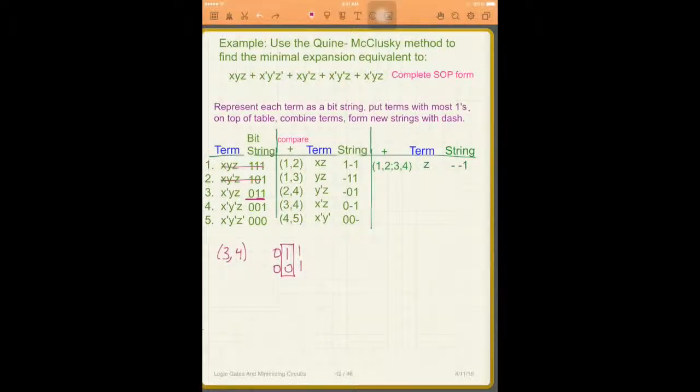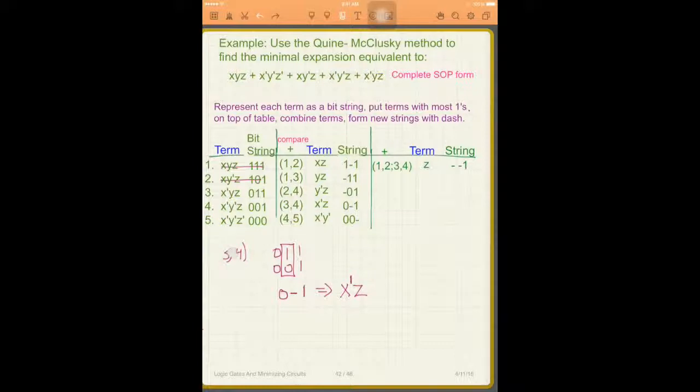You'll get a y plus a y complement, but you end with the product of a 0, 1. The 1 that's eliminated, so that we can compare at the same length, we need to put a dash there. That 0 is going to be the complement. The y I don't write in my term because it's eliminated out, but the 1 represents z. So this is what I've written down here.